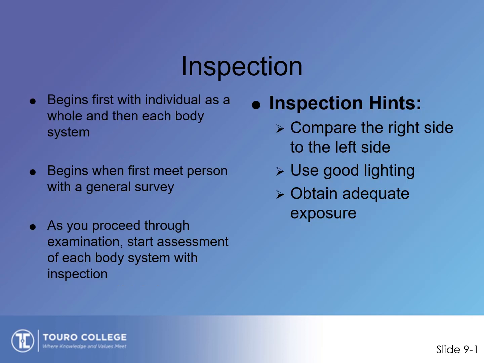Inspection, we spoke of this earlier, begins with the first interactions with the patient, and this can actually reveal a lot about the patient. When you're inspecting, you want to look at the color, size, movement, texture, symmetry, any odors, any sounds. Always compare the left to the right. You might use your otoscope, ophthalmoscope, pen light, perhaps nasal and vaginal speculum to enhance your view, whatever you need to do.